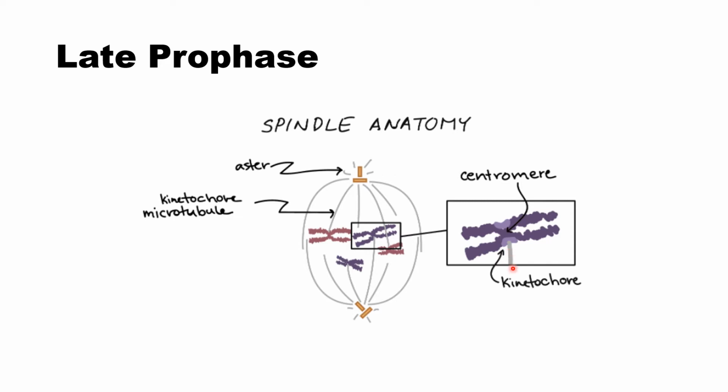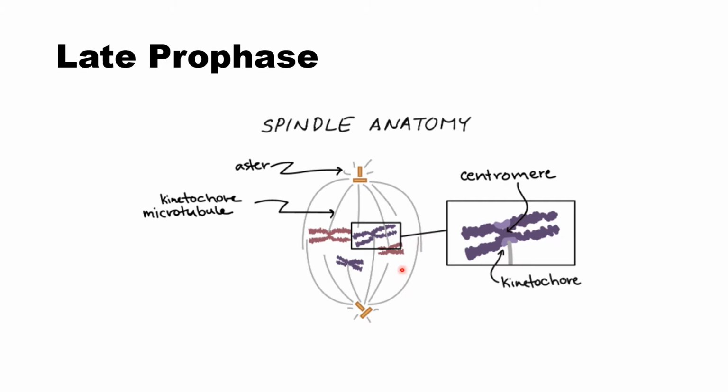Now, pag nagbind na yung microtubules with the kinetochore, magiging kinetochore microtubules ka na. As you can see on the figure, nagbind yung microtubules doon sa kinetochore, doon sa centromere ng mga chromatids. So, as you can see also on the picture, may mga parang microtubules that did not bind with the kinetochore, na did not bind doon sa centromere.